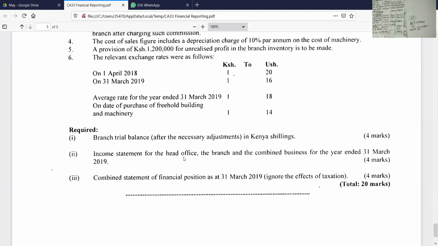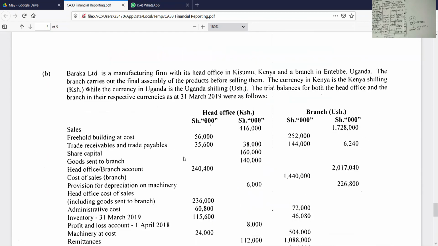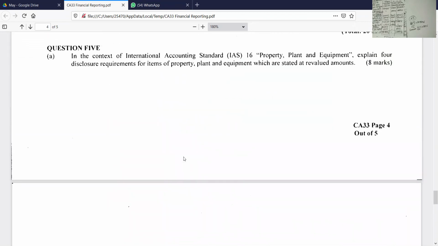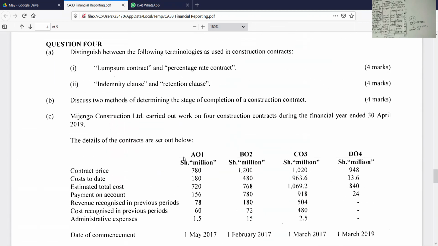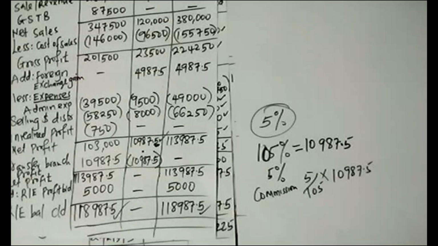So you can see, they always repeat questions. Even this one was a repetition. So in this sitting, they repeated 2 questions. Even this one, I can prove to you, it's a repetition. This one for Michengo construction, the contract. I think this one was in 2012. So I have to confirm that immediately before I call it a day, so that I can show you.